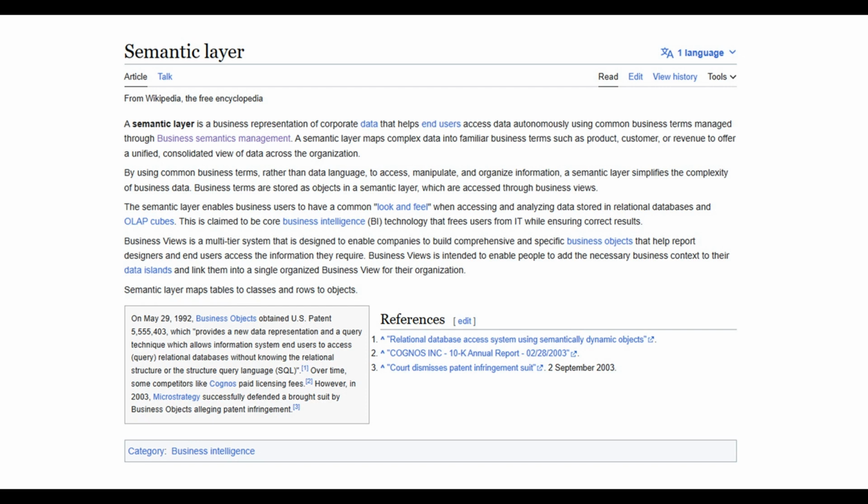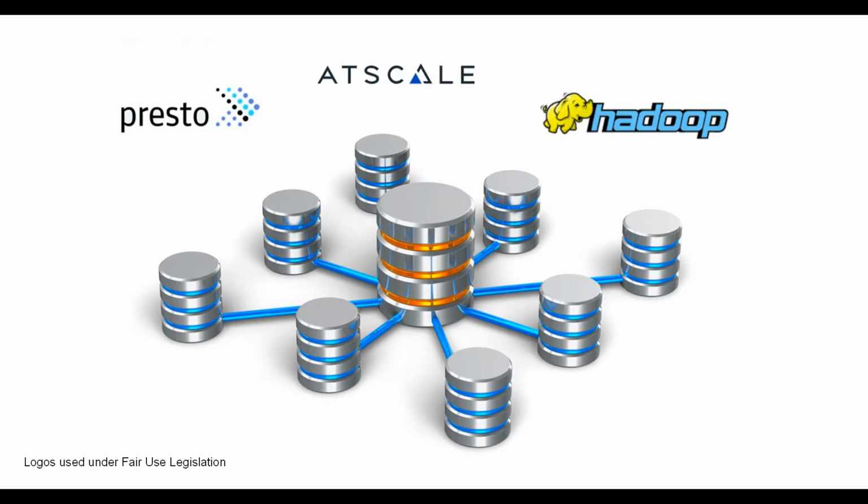We get to play with people who are already in this business and who have ODBC connectors. So Presto's got an ODBC connector, AtScale does, Hadoop does. So you get to keep your technologies that you're using, and there's a whole suite of other providers in the semantic layer space.